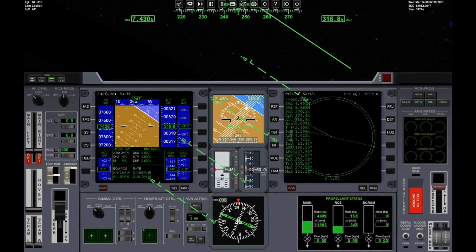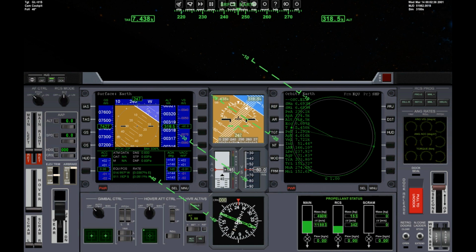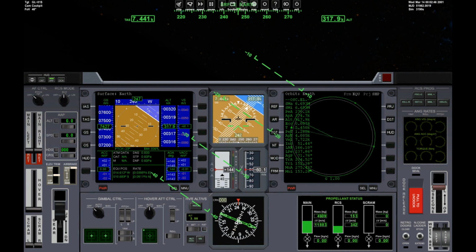So we can actually find this out right now. We know the Earth's average radius is about 6,371 kilometers. So if I add 6,371, and I have to add that twice, now we've got the diameter of the Earth. Now we need to add the apoapsis altitude, which is 375.